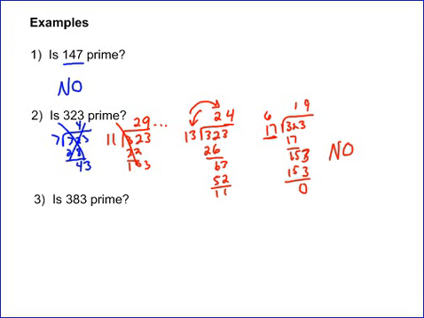So I just repeat the same process for 383, right? Three doesn't go into 383. Two doesn't, five doesn't. Does seven? Well, seven goes into 383. Seven goes into 38 five times. Seven does not go into 33. And so that doesn't work. It's some number in the fifties. We try 11.